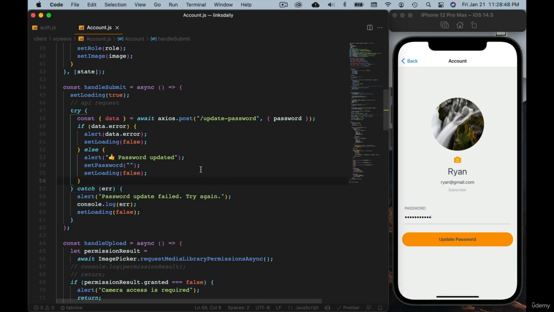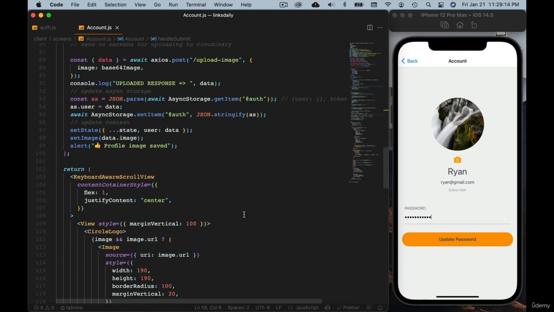Alright, so that loading you can show when it's updating. You can show the loading spinner, and when it is done, you will hide that. And by the way, you can do the same thing here as well. When you are uploading the image, while it's uploading, you can show some kind of a loading spinner. That will be a better user experience.